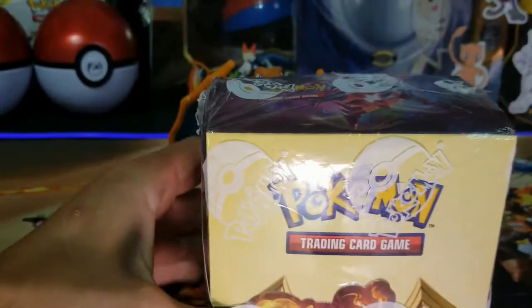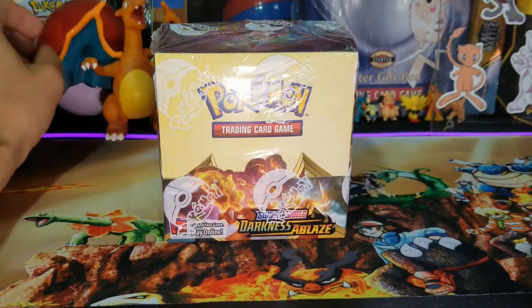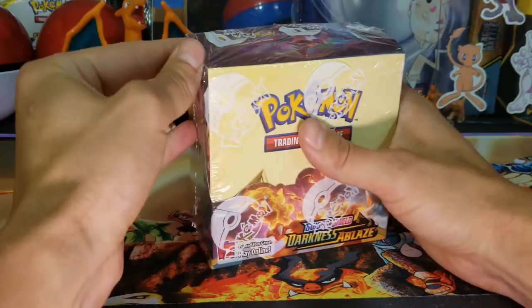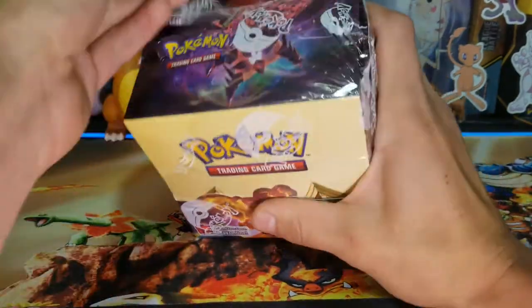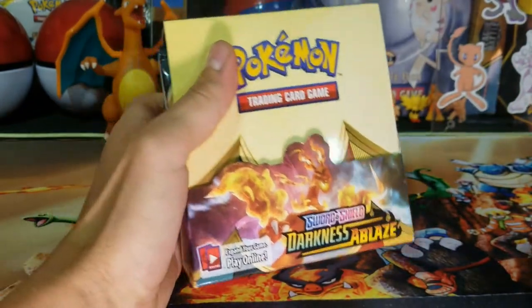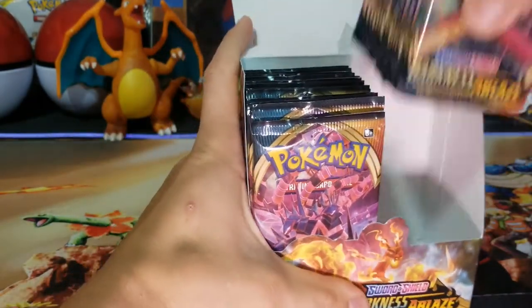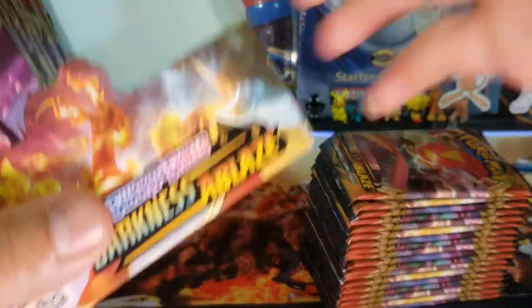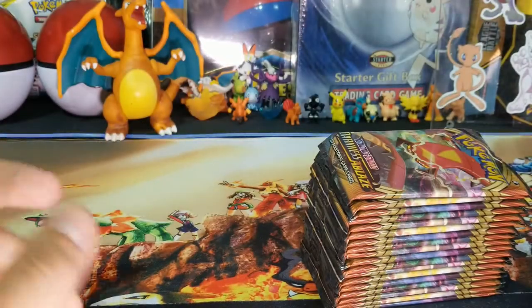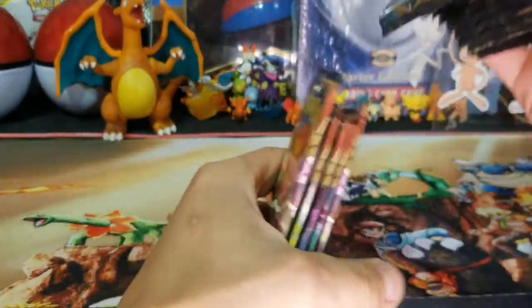It's Charizard time. We're gonna get ourselves a VMAX, hopefully. Bust into this booster box and see if we can get through half of them. Gotta go pretty quick. Holy cow, that is a lot of packs. It's going over!